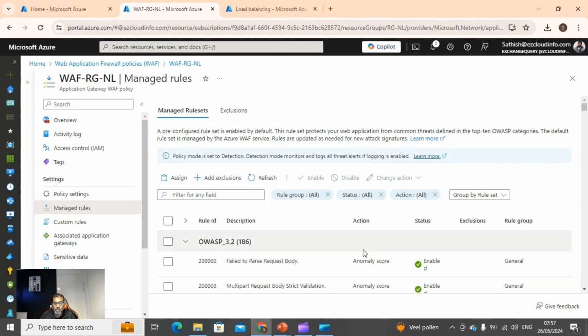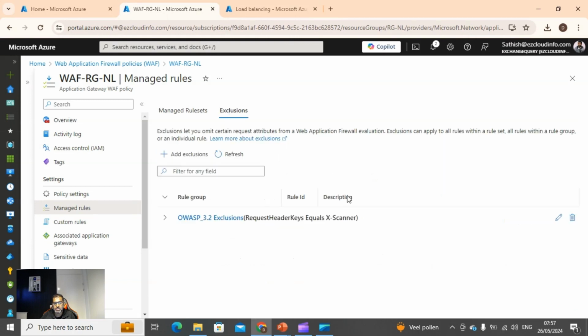And for example, if you want to add exclusions, you can come to the exclusions and create an exclusion. Exclusions can always happen. For example, if there is any false positive for your application which is being blocked, like an Active Directory inserted token that is used for authentication in your application, you can configure exclusions here, where specific WAF rules are being blocked. Then you can make use of these policies, exclusions, and make sure that those URLs are not blocked.